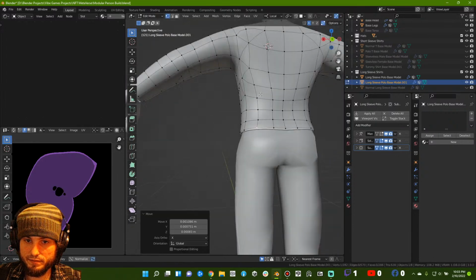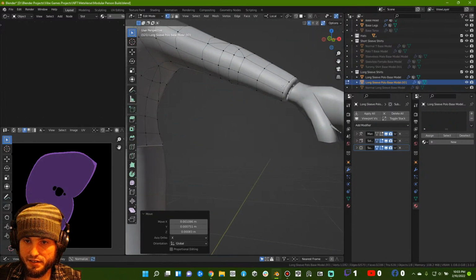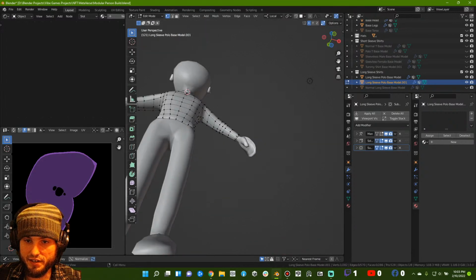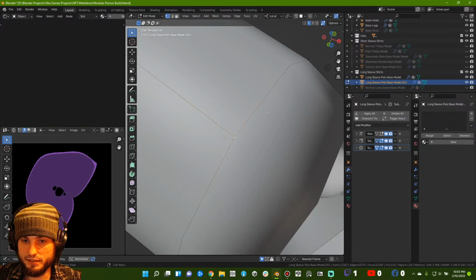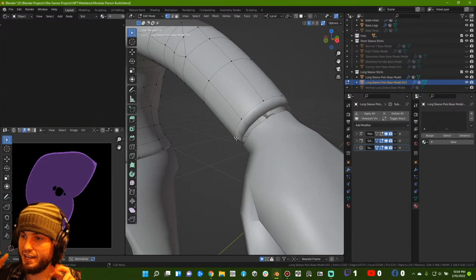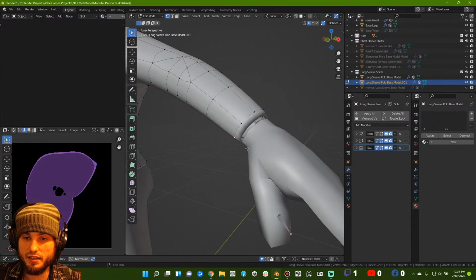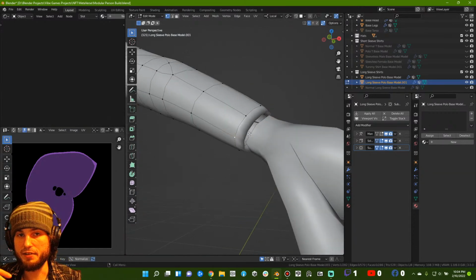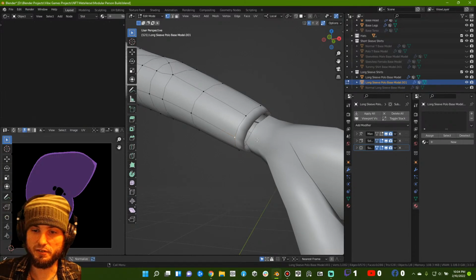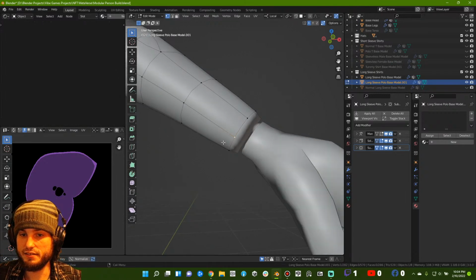Raise that a little bit. Okay, and then I'm gonna do the same thing with the wrists. A nice quick hotkey: if your camera gets all out of whack, you can select a vertex, and you can press the full stop key on your numpad, and it will zoom into your selection, and then it will kind of home the camera around that selection. Because what happens is the camera can become scaled globally, and then it'll be moving way too fast when you're working on these macro levels, and that's why I like to zero it out.